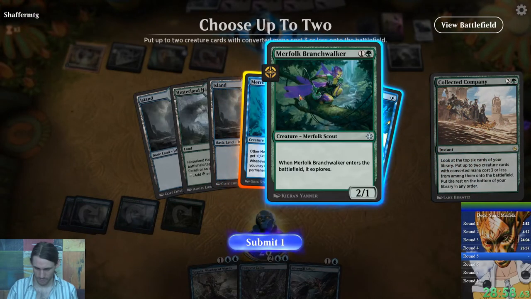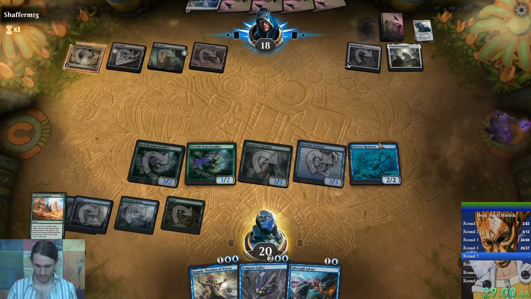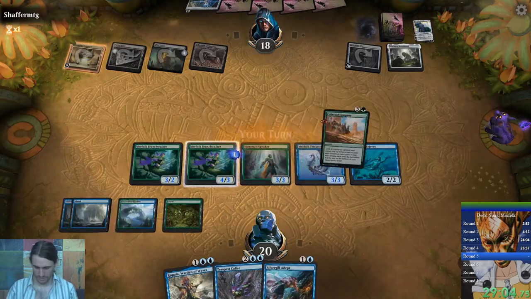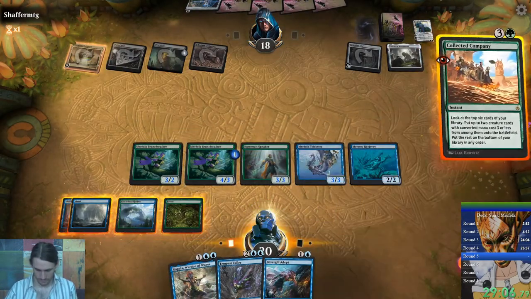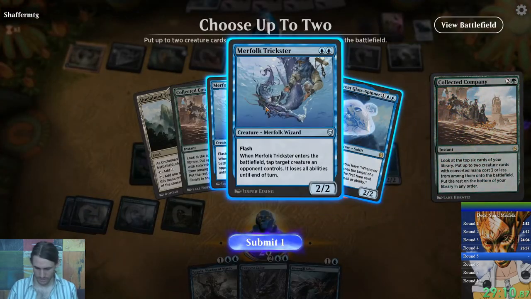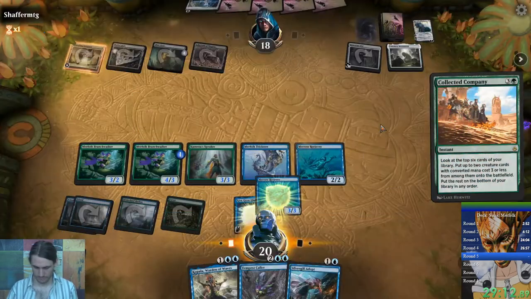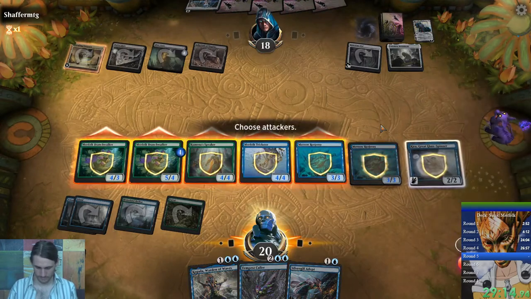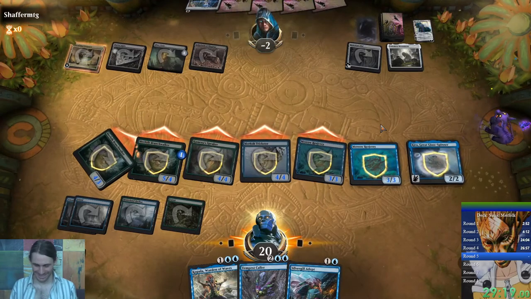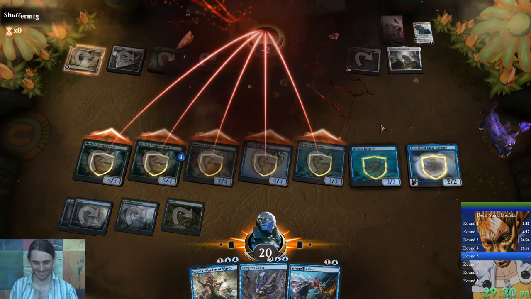1. Branchwalker. Explore. Yes. Absolutely yes. Alright, let's go for lethal. Well, that was quick. We take those, I guess. We take those.